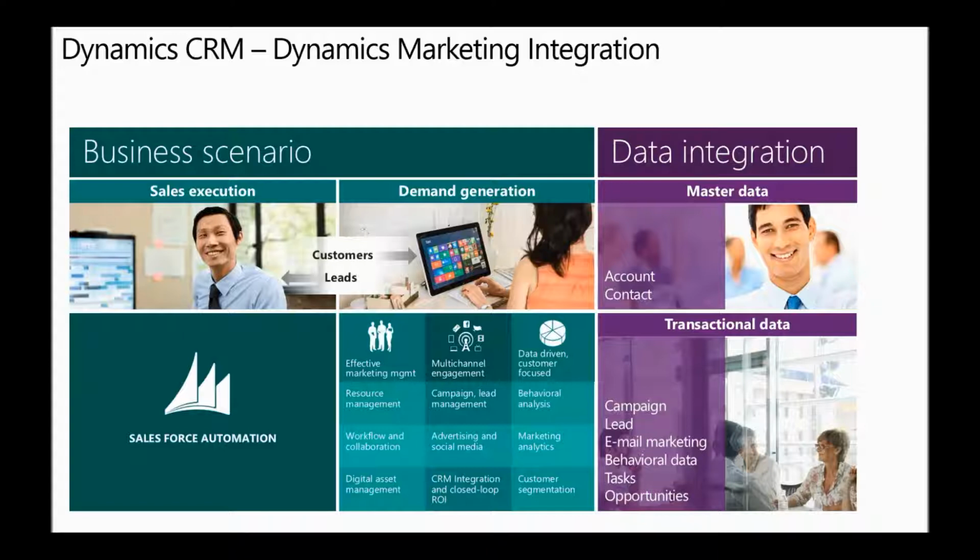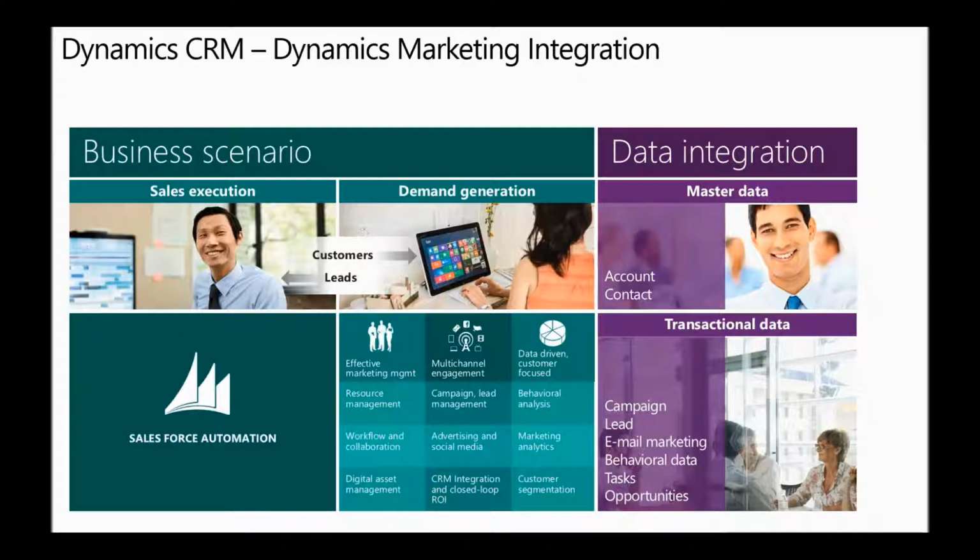With that, you also get the reporting side of it. When you send out these campaigns, what are customers clicking on? Where are they spending the most time? That behavioral analysis is key to knowing what products your customers are looking at and what they are interested in, to try to sell to them. All those different areas are features within the Dynamics Marketing product.